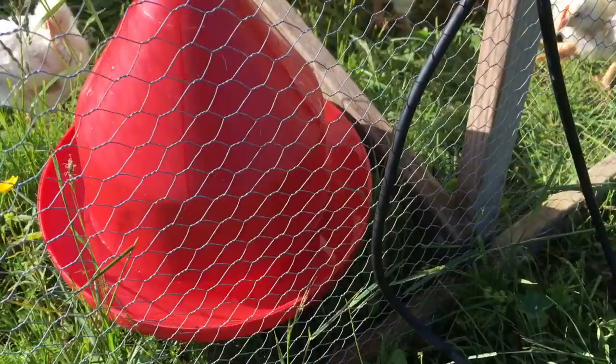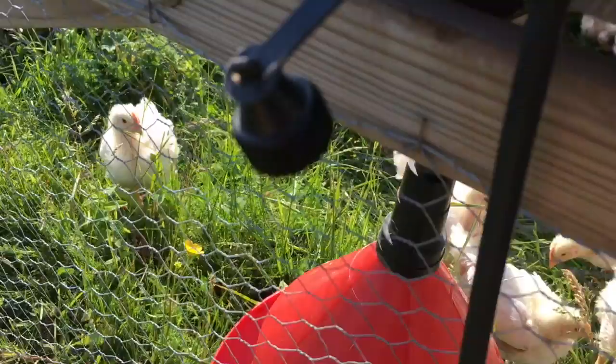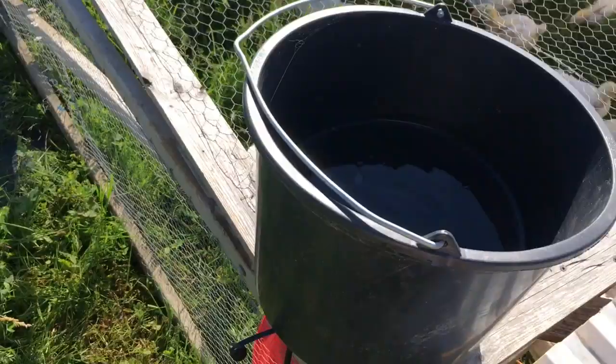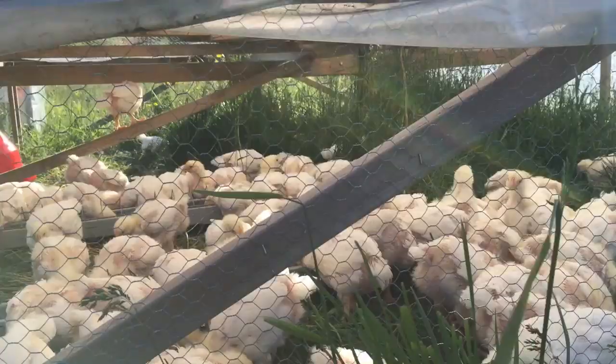Careful monitoring is critical at this time in their lives. For example, this water is not set up totally properly — it's got a very slim leak. To fix that, we just tighten up the hanging valve by spinning it. It's just little tweaks to get it all set up and make sure that all birds have access to water all the time.